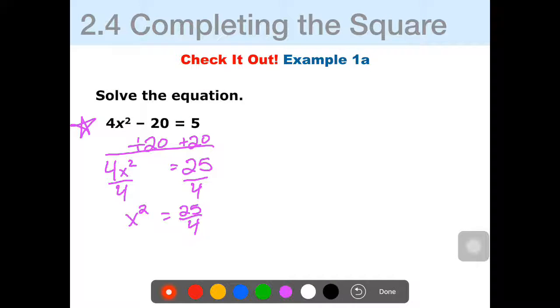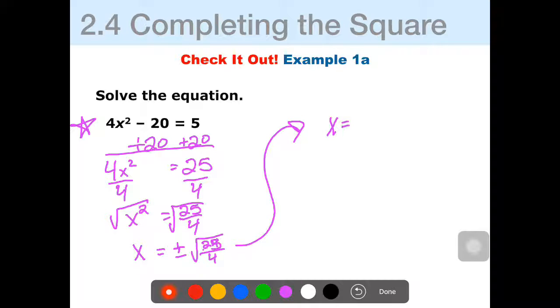Okay, so if you tried to solve this one, you probably got to the point where you had x squared equals 25 over 4. And I just wanted to start from here just to show that if I take the square root of both sides here, I would get x to be positive or negative the square root of 25 over 4. And we can simplify that a lot. So I can take the square root of both the numerator and the denominator. So square root of 25 is 5, square root of 4 is 2, and there we go.